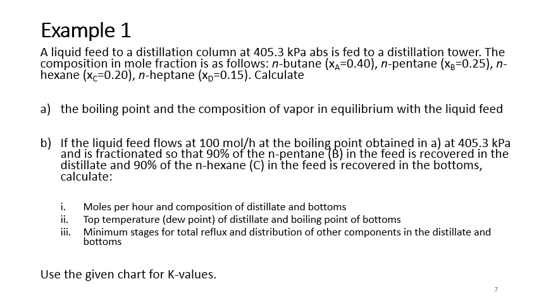So you have butane, pentane, hexane, and heptane. These components are arranged by increasing boiling point. So n-butane is the most volatile component, followed by pentane, hexane, and finally heptane is the least volatile component. So you have the feed composition of component A, B, C, D. So here your component A is butane, this is your component B, this is your component C, and this is component D.